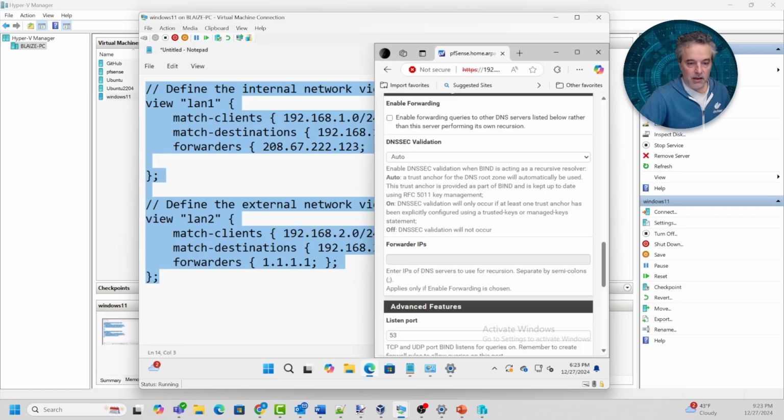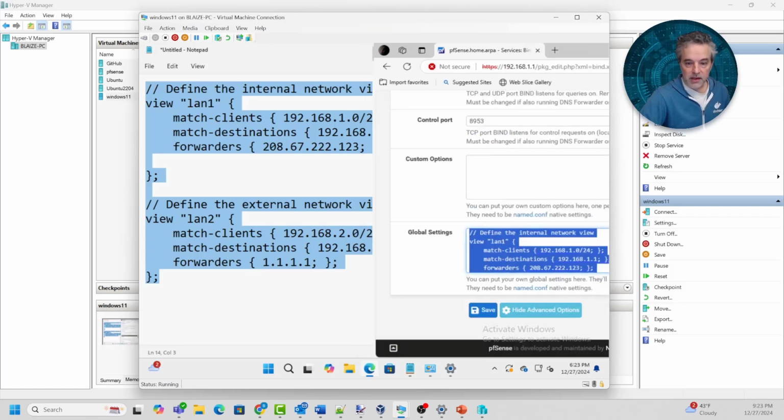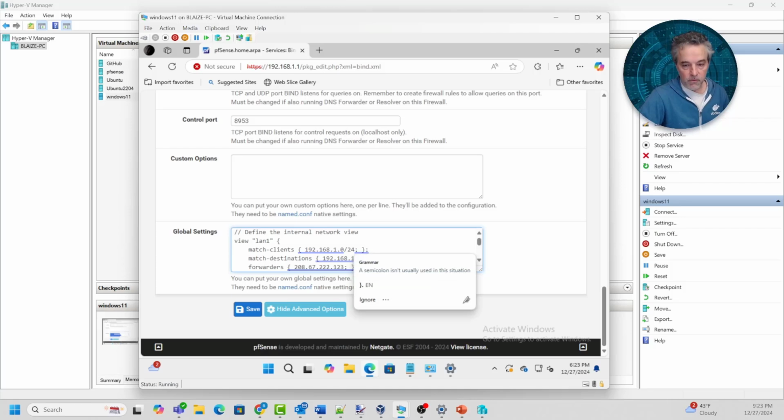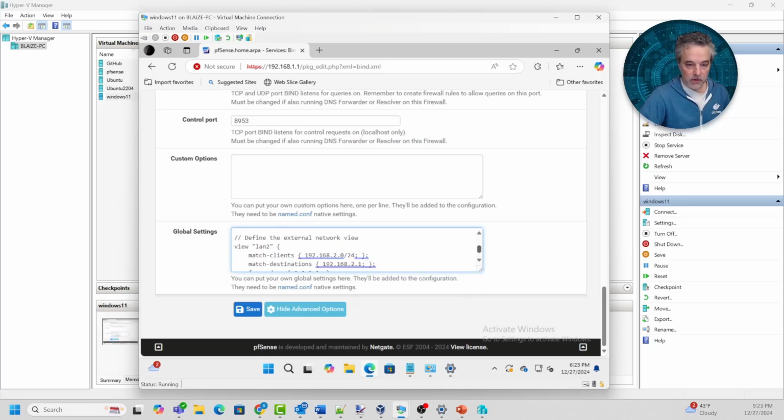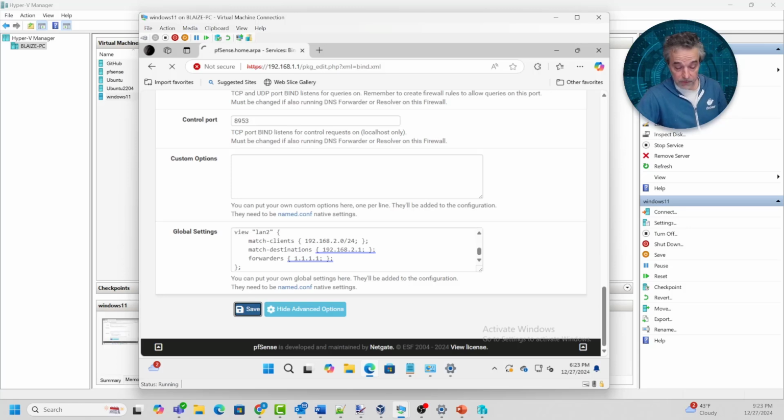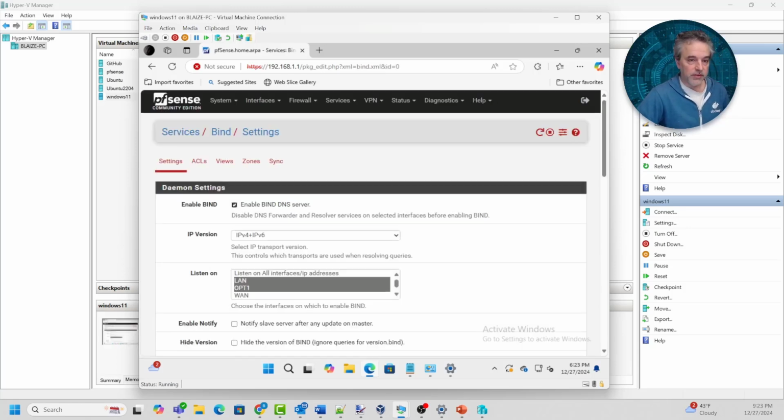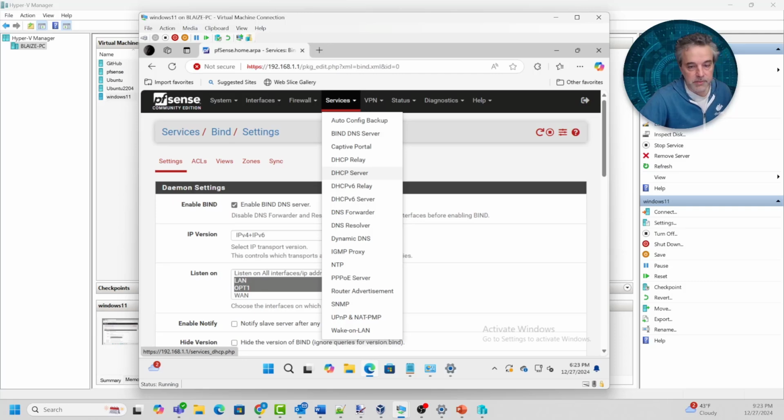And once you have that configured, we're going to set that in the global settings for our pfSense configuration on BIND 9 DNS. And so it would look like this, and you can save that. And now that is going to set up all of the forwarders for the filtered and unfiltered clients. So this allows me to have both the filtering turned on as well as having the ability to use the captive portal.